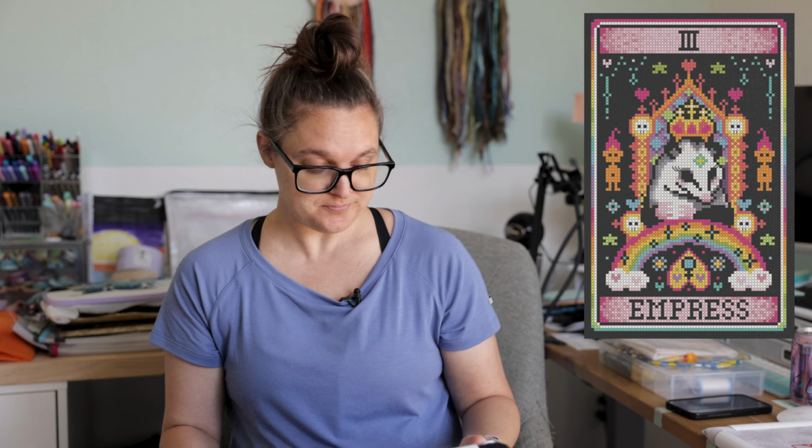The next one is Nostalgia Tarot, which is by the Witchy Stitcher. It started out as a Patreon one, but they get released also, not just on her Patreon, in her shop. So you too can be a part of this giant stitch along. It's not a stitch along, she says that. But I am working on the Empress card, which will look like this when it's finished. And last time I think I was still working through the top.